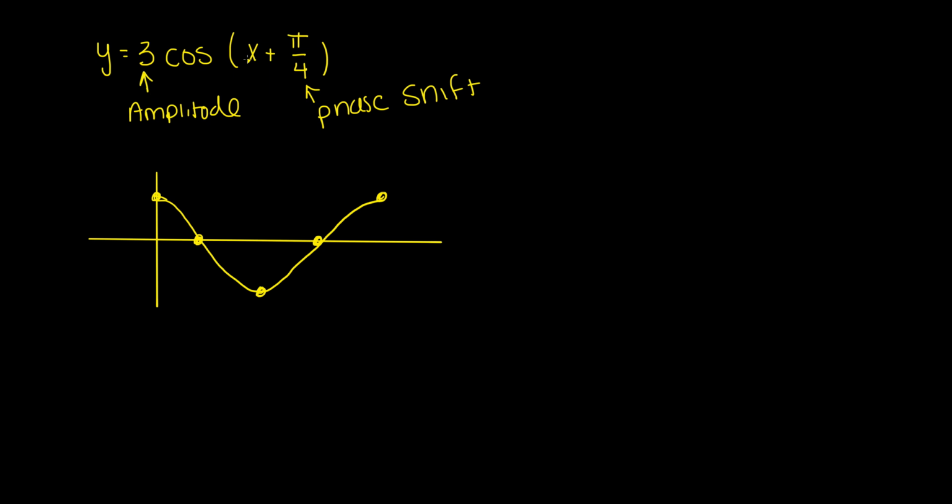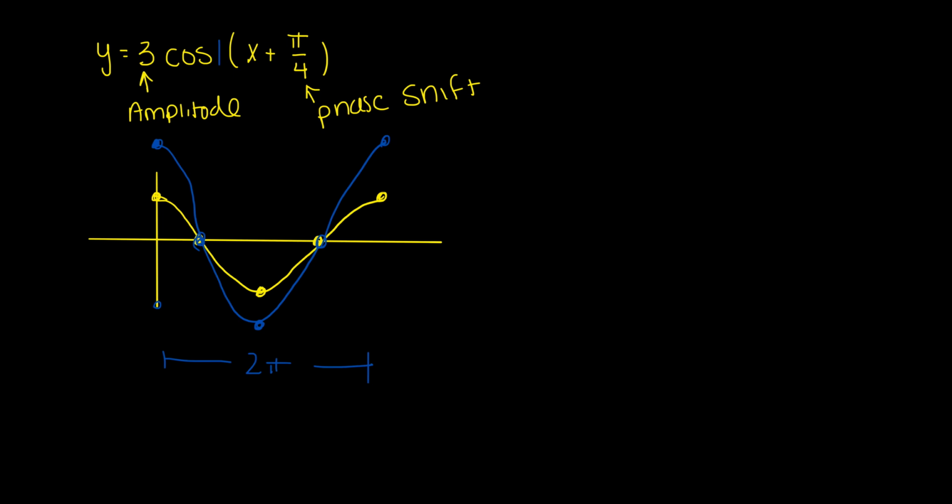All right, so now let's see what we're looking at here. We're looking at a new amplitude, and I should have drawn this a little bit higher, but we're looking at an amplitude of 3. So we're looking at an amplitude here and here. So we're going to start here. We're still going to go through 0, go down to negative 3, 0, and up to 3. So we've kind of just pulled this cosine graph up to 3. Okay, now our period is still going to be 2 pi, so we're still going to effectively be the length of 2 pi.